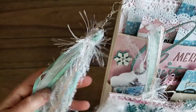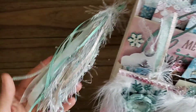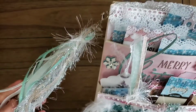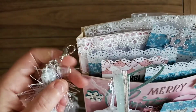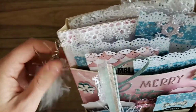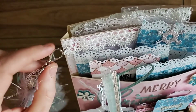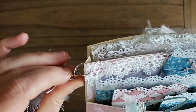On the other side is a green and white and some rose gold in here for this one. So that's that whole one. And then on this one, I used one of the acrylic snowflakes as a charm right up there. So that's dangling off of that. They're on lobster clips, so both of these can be removed, and just as simple as that. So there we go, put that back.